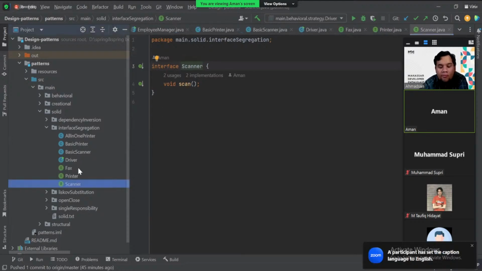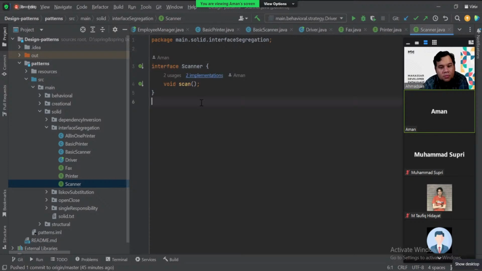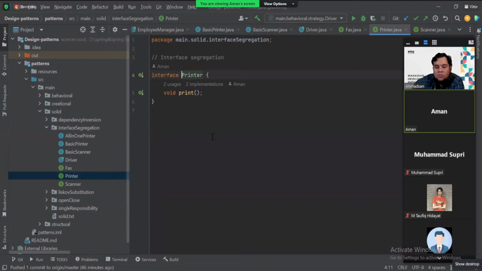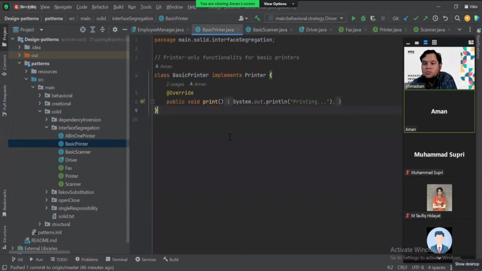If someone had clubbed all these interfaces into one interface, an all-in-one printer, then any of the basic devices, for example a basic printer, would be providing a null implementation of the other things, meaning null implementation for fax and scanner.